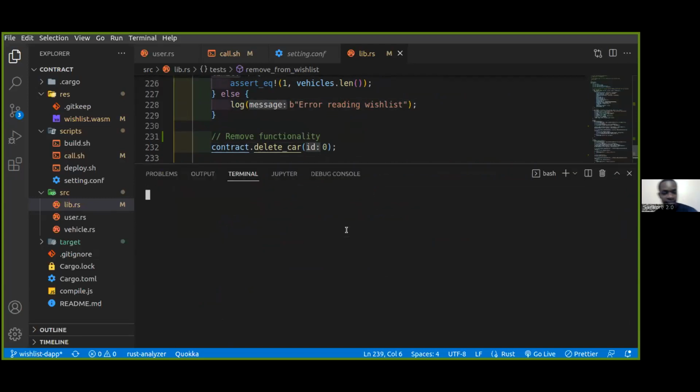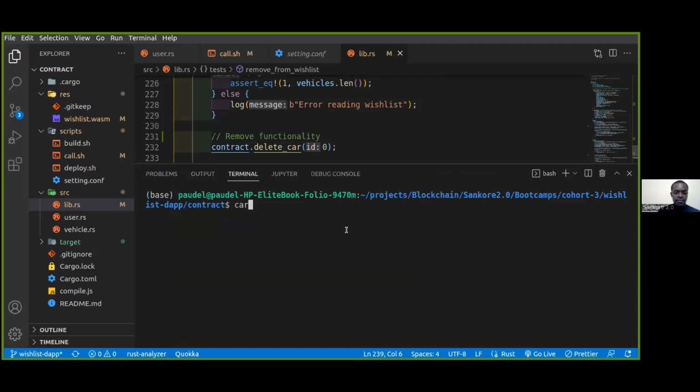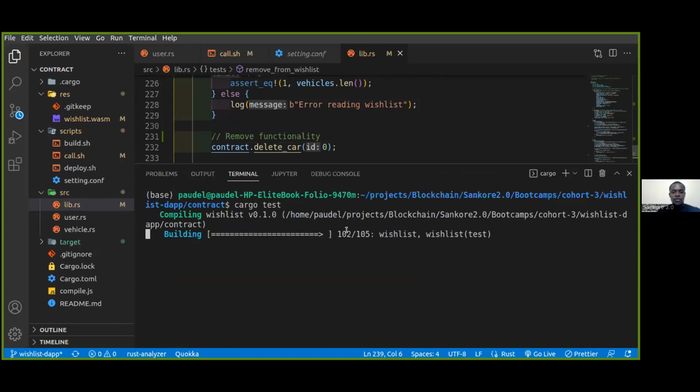So I'll just go ahead and run this. We covered this in our introduction to Rust module. For us to be able to run tests, we just run this command, cargo test. So let's see what this is going to give us.